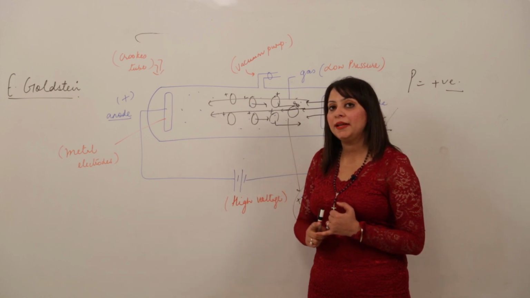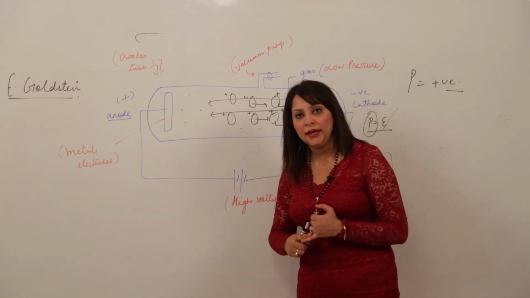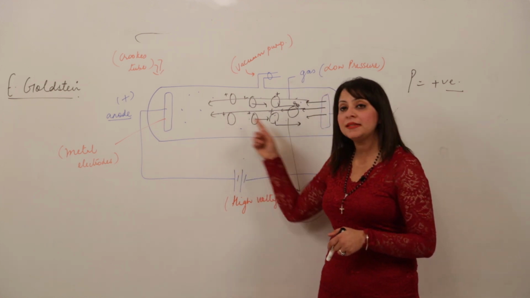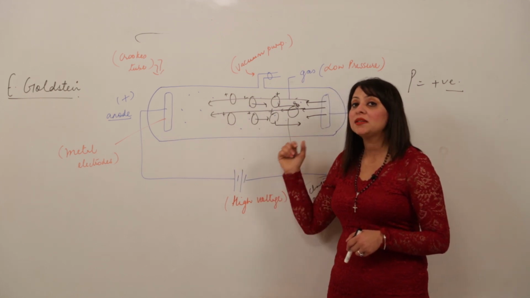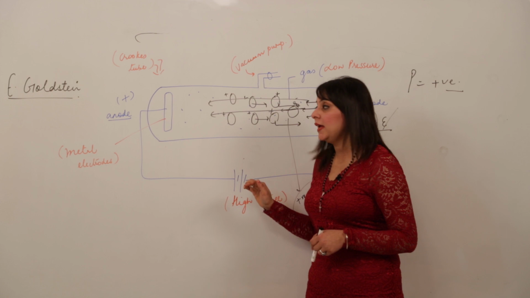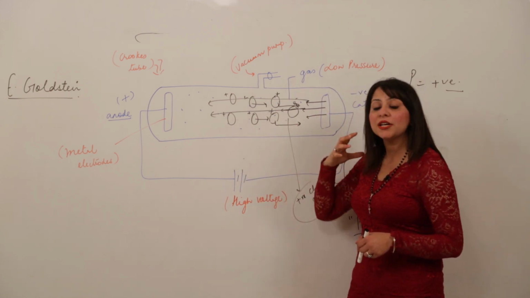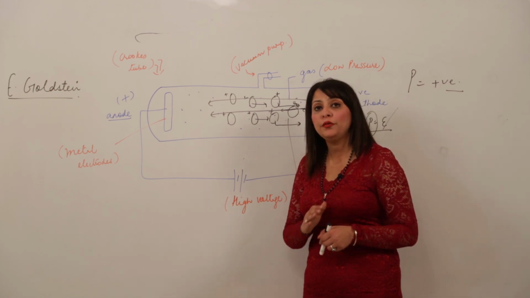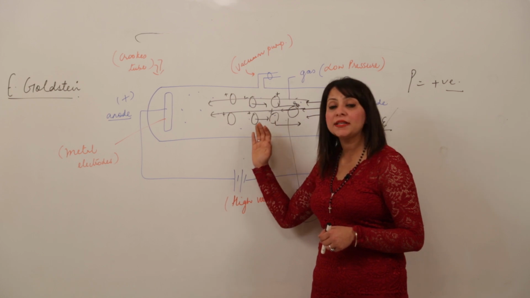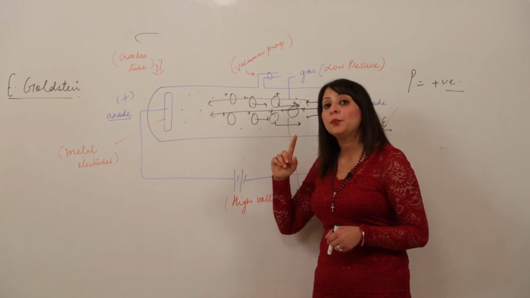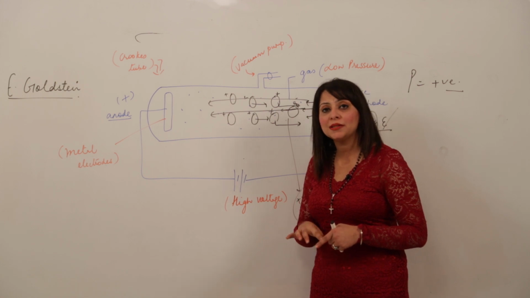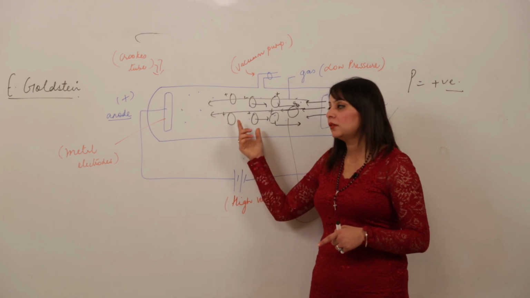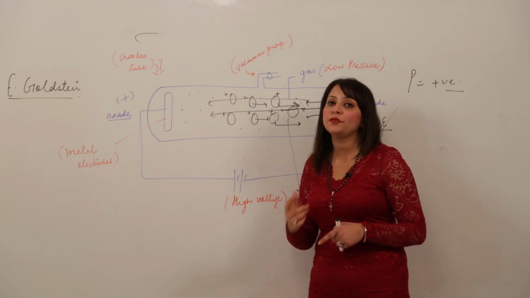As you all remember, I told you that in case of cathode rays, the charge to mass ratio and even mass was irrespective of the gas taken and the metal electrodes taken. But in this case, the mass or charge to mass ratio for proton was different for different gases. It is very important, don't forget it: the properties of cathode rays are irrespective of the gas and the metal electrodes, but the properties of the anode rays, that means the mass and charge to mass ratio, depend upon the gas taken in the discharge tube.